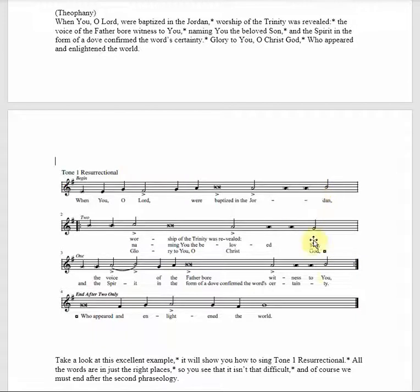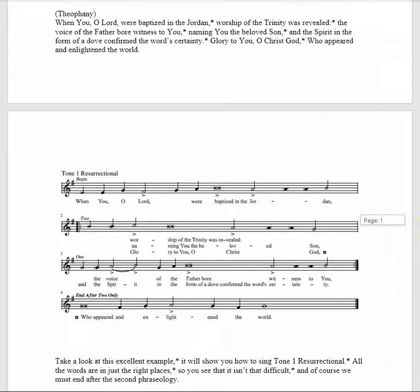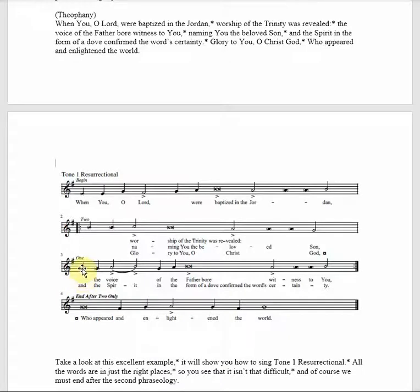Just to follow along, you can see right here in this troparion, these parenthetical notes: this time it's not being used. Here, one of them is being used. Here, two of them are being used. I can't think of a time when you'd use three. Here, we've got one parenthetical note used. Here, we've got both. This can stretch and flex to accommodate anything, of course.